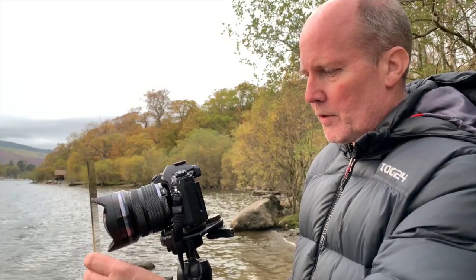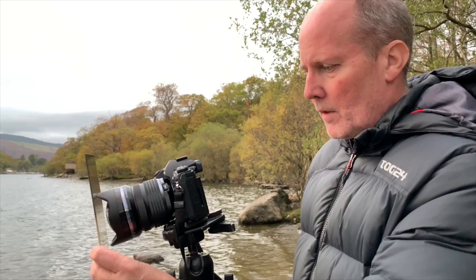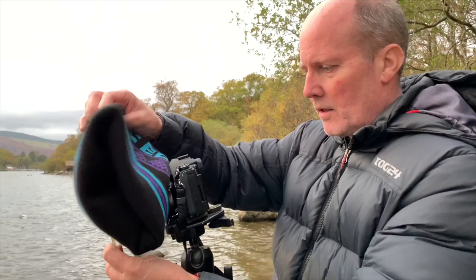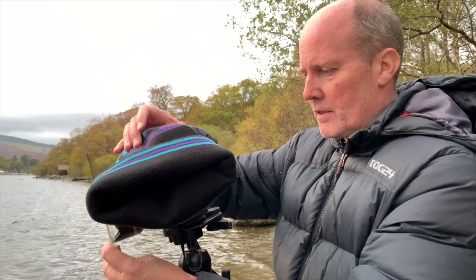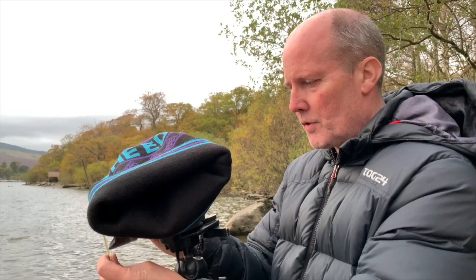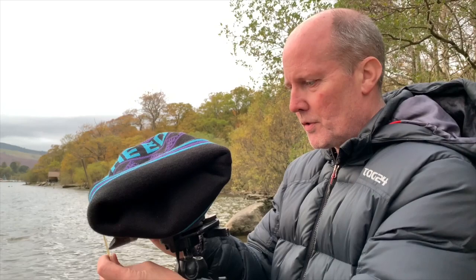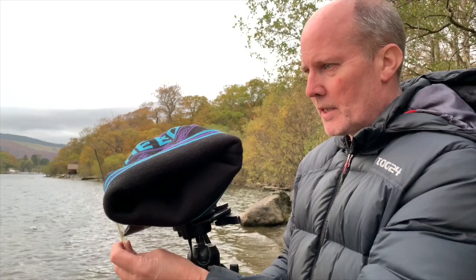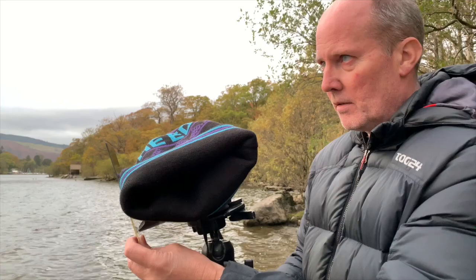We're using the Olympus and I've had a few problems with it. I think there's an actual fault with the 12-100 lens — I put it on and the exposure goes all over the place. So this is the 7-14, I haven't got a filter holder — you can buy one — which means I have to hold the filter in place. The lens hood is actually shielding this away from the end of the lens and I'm getting a reflection, so I'm having to use my hat over the top of the filter, out of shot, to get rid of the reflections. I've got the adjustments on, a two-second self-timer delay, and I'm not using stabilisation because it's on a tripod. Going into noise reduction now — hopefully there's a shot.